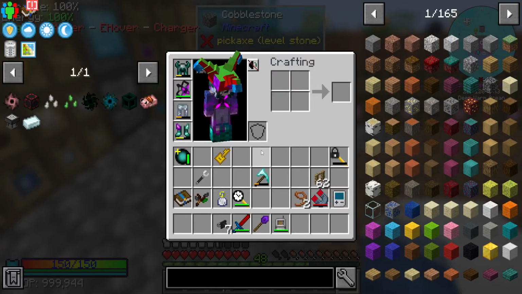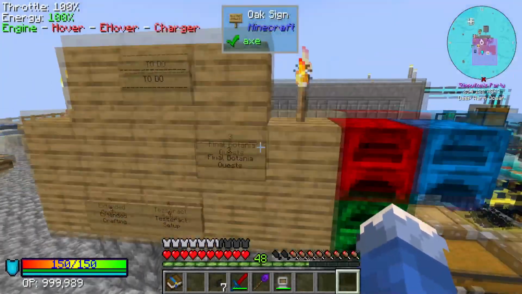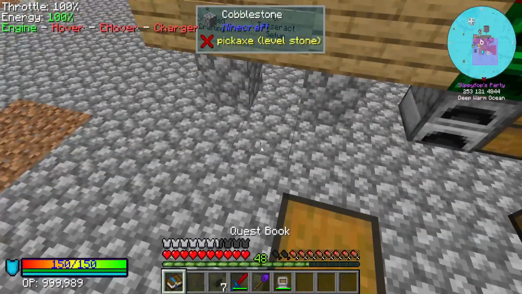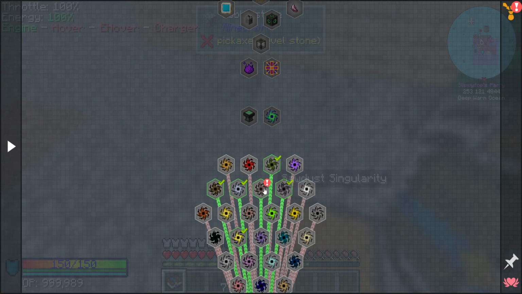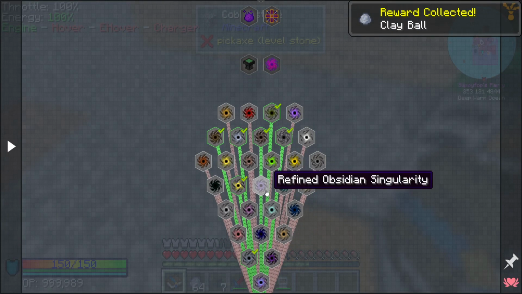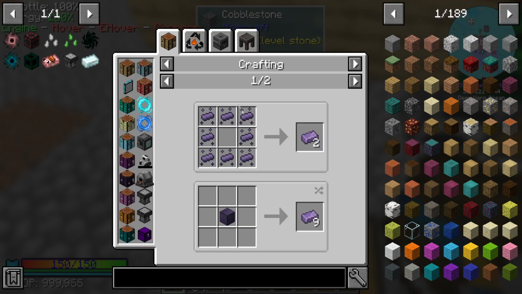Interesting. Let's decide what we're doing next time. Probably the Gaia fight. I'll look that up. Let's just first claim the sawdust, how it all works and stuff like that. One clay ball. Okay, refined obsidian, the ingots. It has to be the ingots.